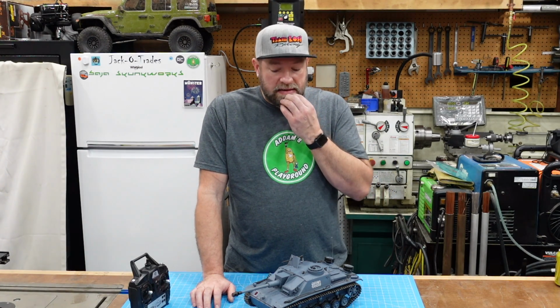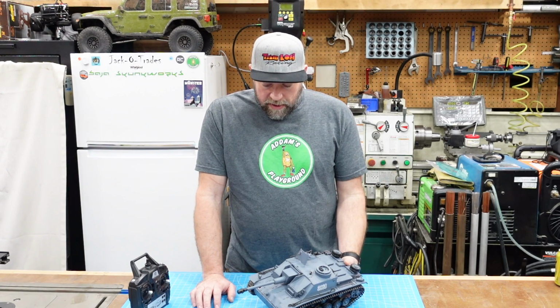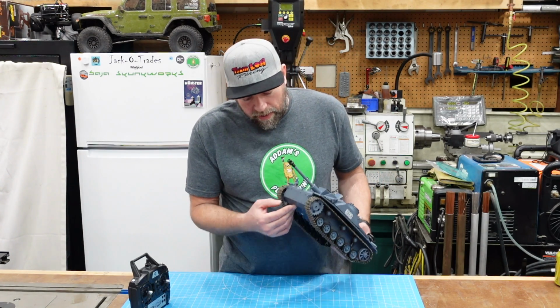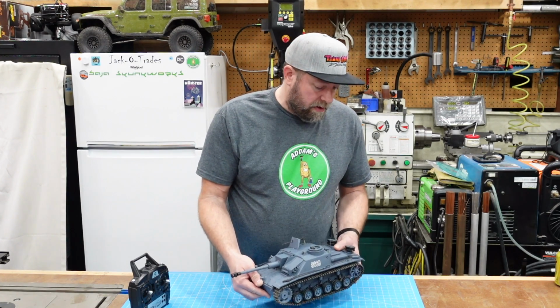So yeah, we had a blast. And actually, I'm impressed with the capability of it. I almost started thinking of it like a crawler and started seeing what it could get up and down. It is somewhat limited by its ground clearance, but it is pretty capable.